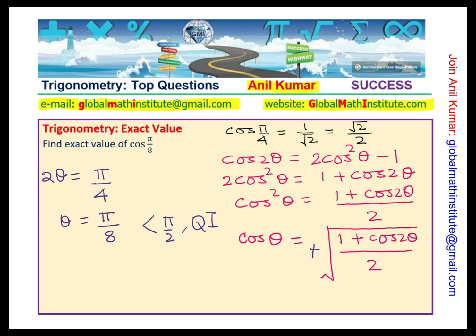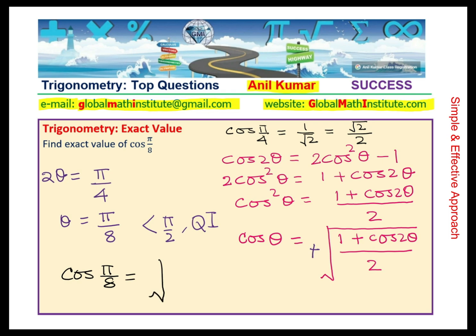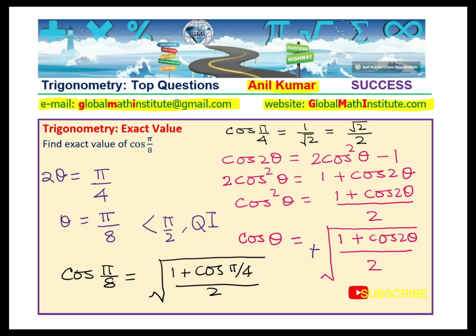Perfect. So that gives you the background of how we are going to find the exact value for cos pi by 8. So we can rewrite this formula. So we can say cos of pi by 8 is equal to the positive value of square root of 1 plus cos of pi by 4, everything over 2. Makes sense, right? Where we know the exact value of cos pi by 4, we'll use square root 2 over 2. Perfect. So let's begin on the next page with the formula we have just derived.